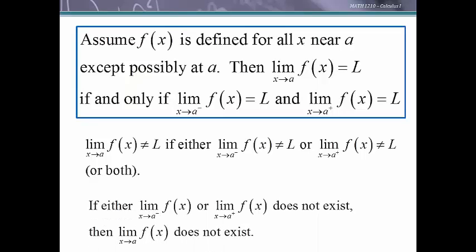It's kind of a consequence of this. And if either the left-hand or the right-hand does not exist, then we say the limit does not exist. So as we're trying to determine if the limit exists, we can check out left- and right-hand limits. They need to both exist and they need to equal each other to have the limit exist at a.